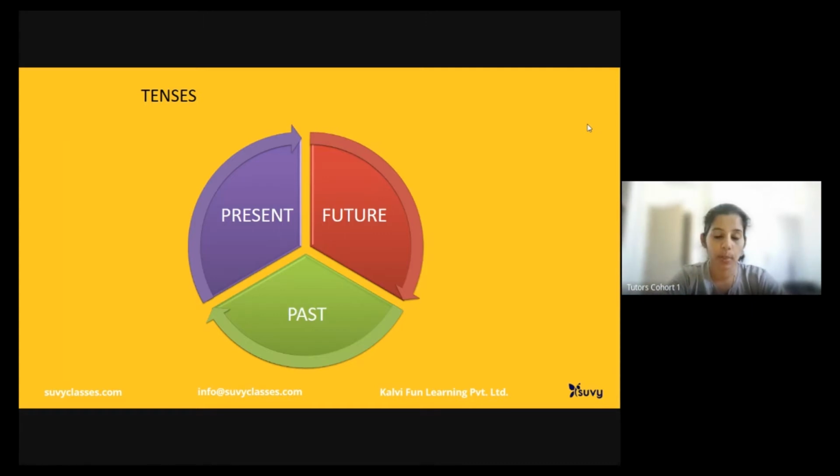So before we jump into that, we will just quickly give examples for past, present, and future so that we are thorough with the basics first. So for past, present, and future, let's give each tense an example. If I say for present, I talk, or I play, or I sleep. So present is something that you are telling about what is happening now, right now, or in general, it happens. Yes. So I sleep is the present tense.